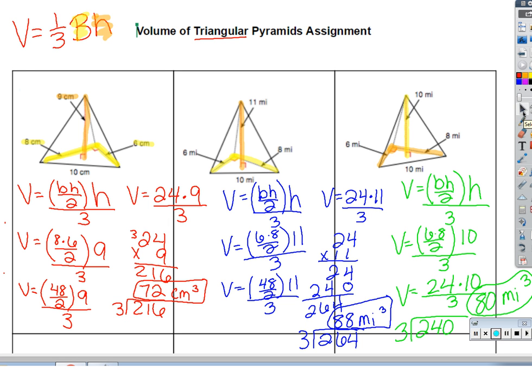So y'all are going to keep working like this. Question right here is number 1. Question number 2. Question number 3. And y'all are going to go ahead and keep working 4, 5, 6, 7, 8, 9, just like we were. Make sure you write your formulas. Make sure you're plugging everything in and showing your work. Once you've done, you're going to complete it for your assignment. Once you're finished plugging everything in and showing your work, I do not mind if you check your answers with a calculator. Just make sure you go back and fix whatever needs to be fixed if you missed it. Does that make sense? Okay.